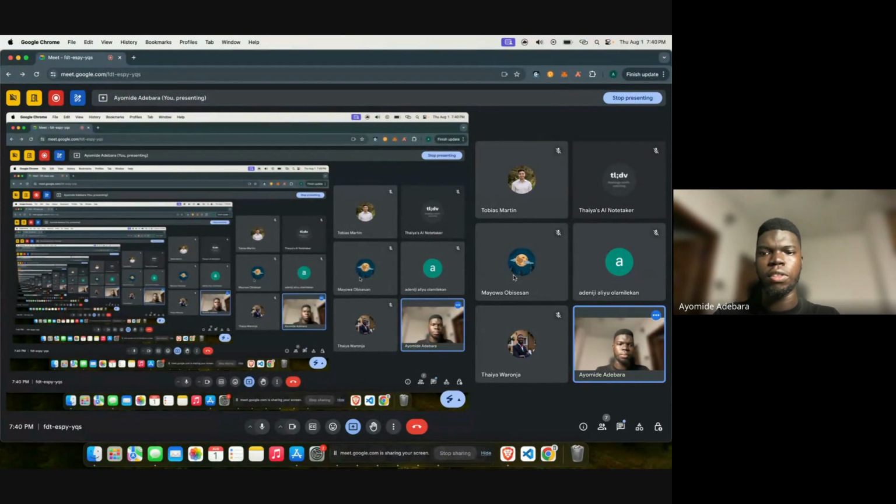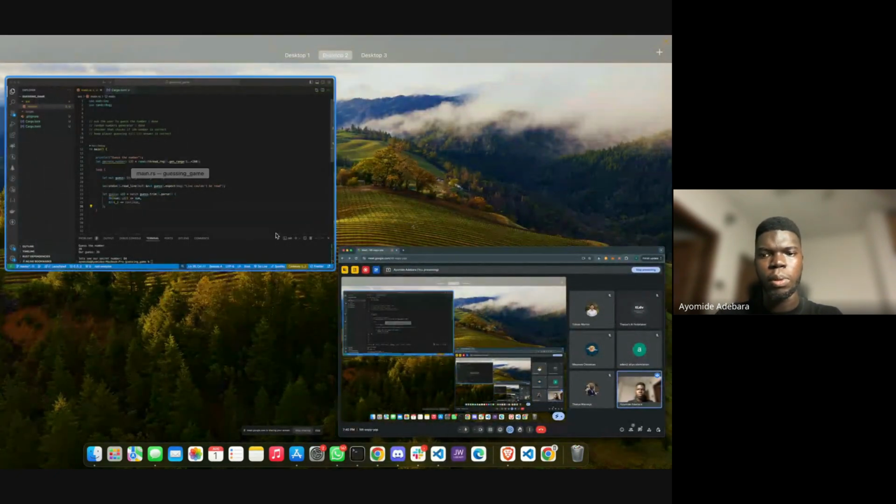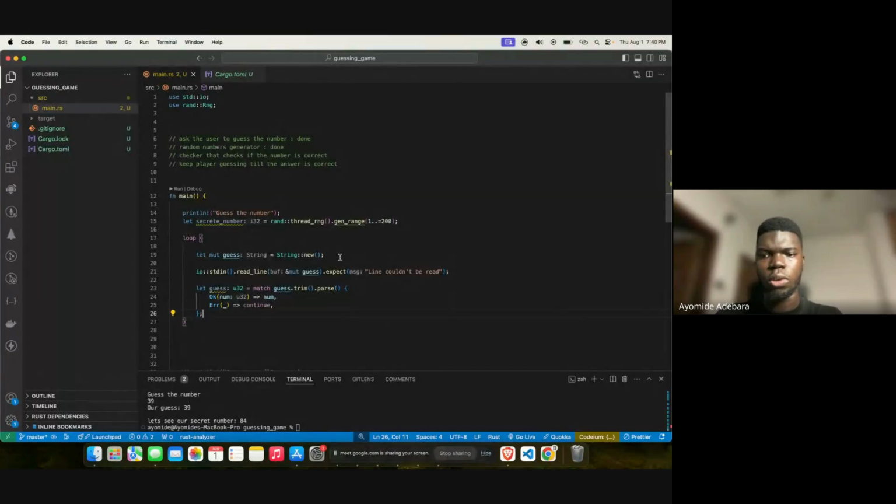So let's continue then. Our next step would be to continue the guessing game. Since we have no problem, what we have only done is a repeating pattern whereby the player keeps on repeating the guess.